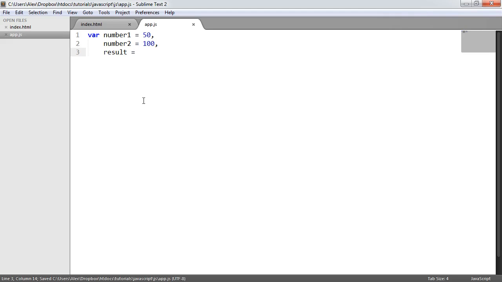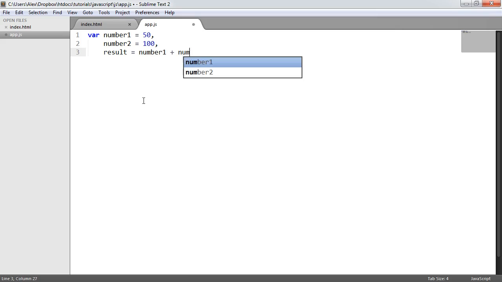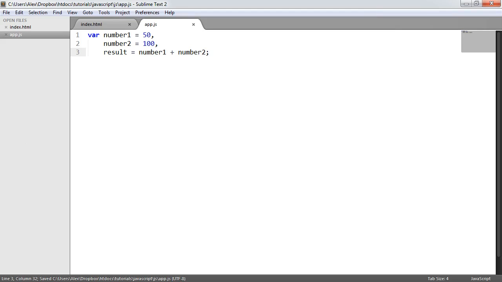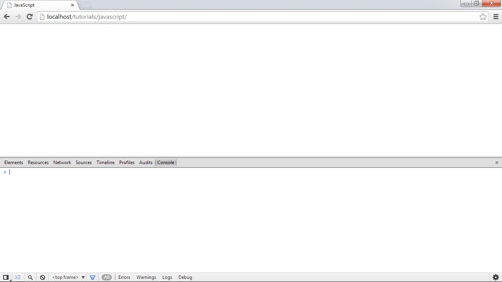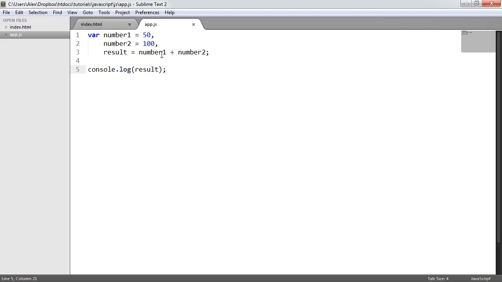Now, the first thing that we can do in JavaScript, as we can with most programming languages, is add two numbers together. So we can say number1 plus number2. If we console log all of these results so we can get an idea of what's being output, we can see that we get 150, because 50 add 100 is 150.